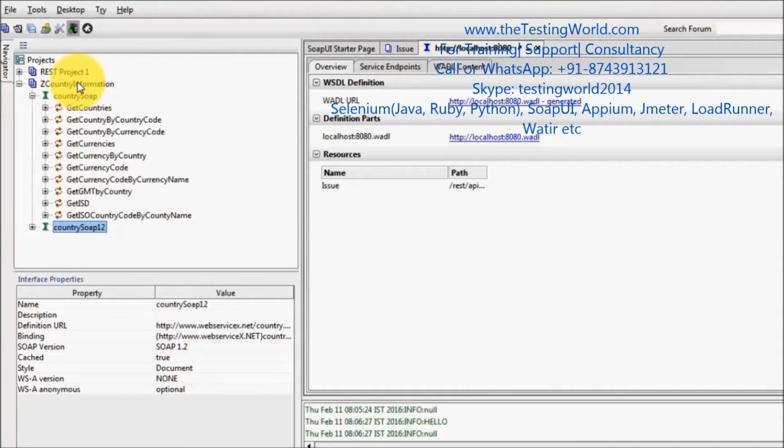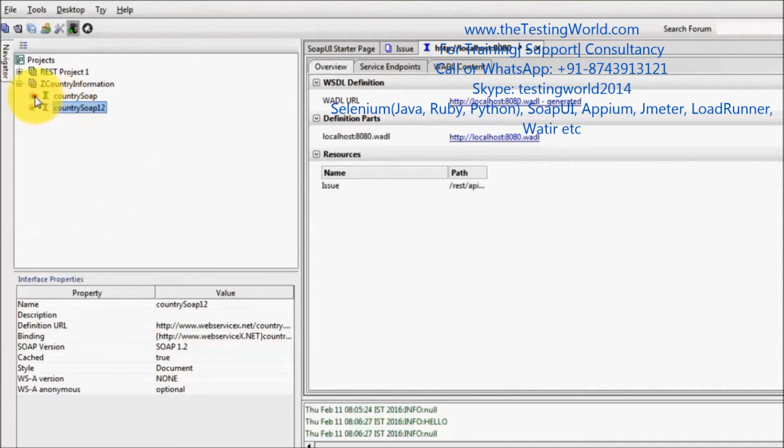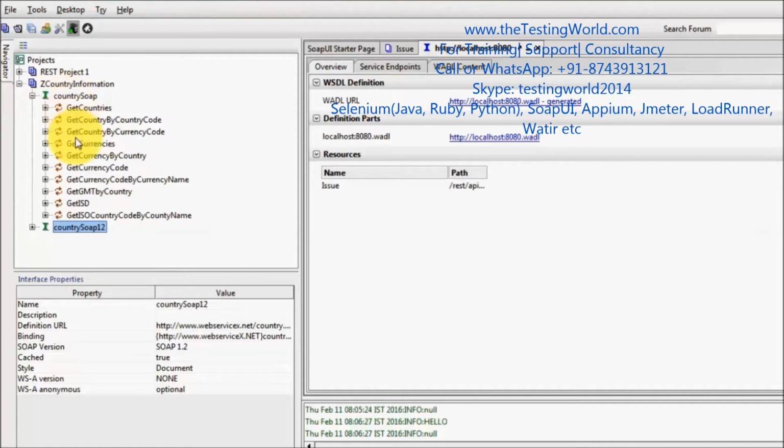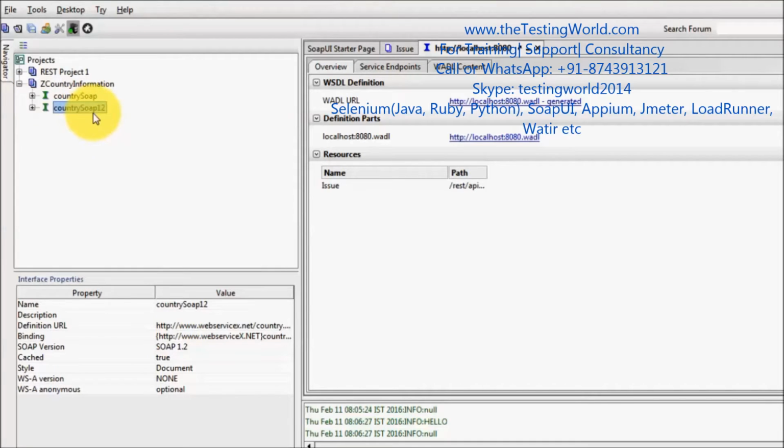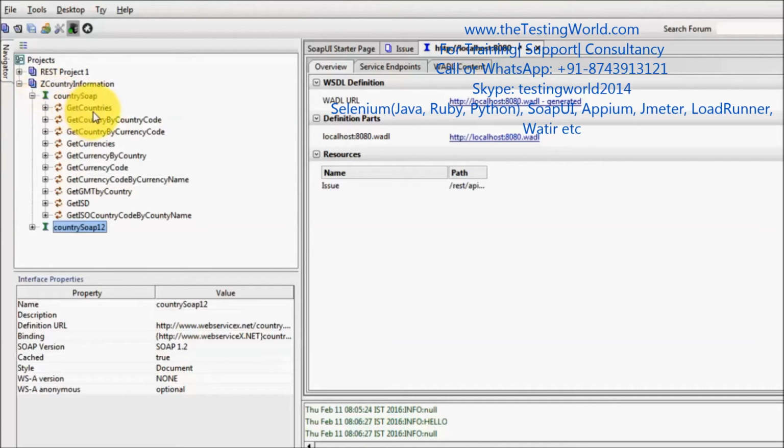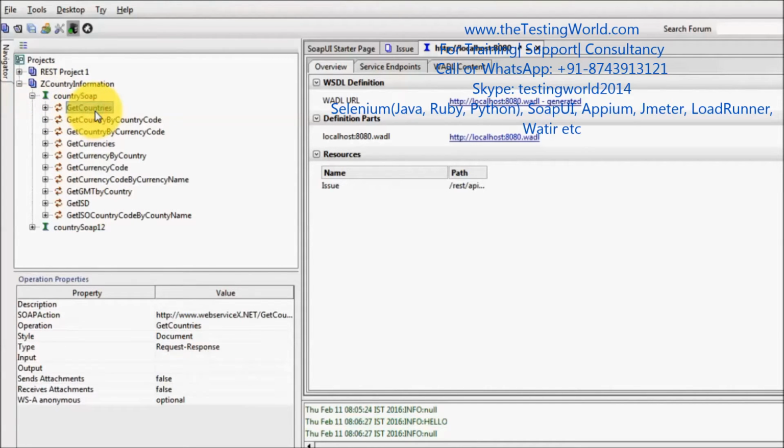The WSDL file only holds the information about the services. I can assume that the WSDL file, or the services document, is created, but the actual services are still under development. My server is not up as of now. So what we can do is generate mock services. To create a mock service, we go to any of the services against which we want to create a mock service, right click and choose add to mock service.